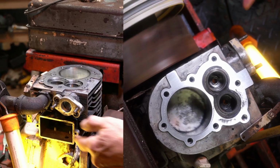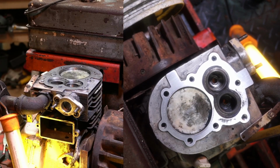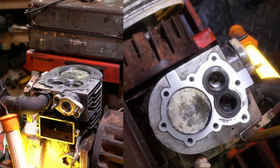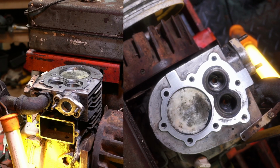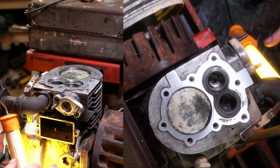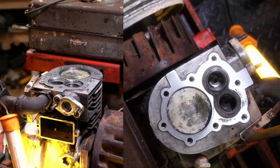There's junk coming out from inside. Probably getting all over my camera. There's dirt like up in there. I tried getting it out. I also drove the cartridge rolls over this area here because there was so much embedded. But I think we're pretty good. There could be also casting flash and stuff up in the engine because it's on the outside of the engine too. And that was one of the problems with some of these old engines, and that's what can cause their wear and their premature failure.